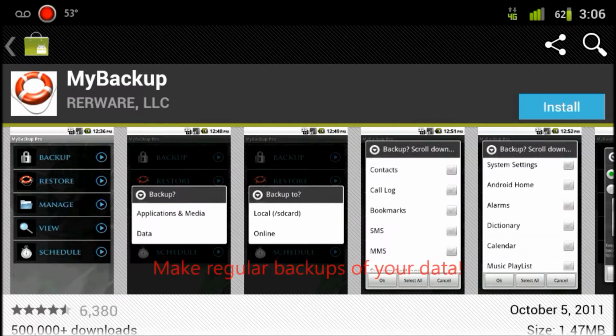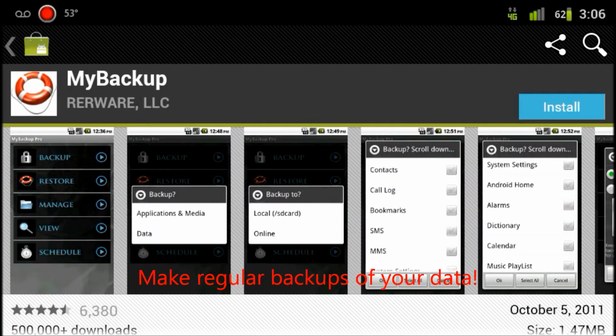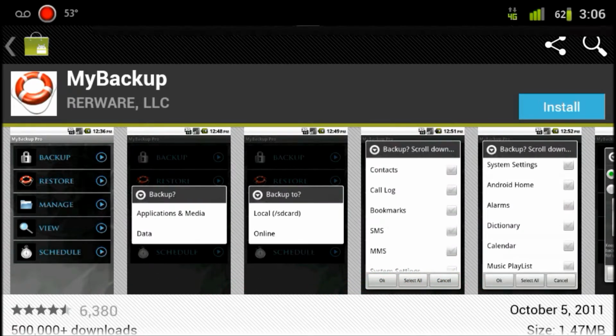It's always a good idea just to keep a backup of your current working system. Accidents and data losses do happen, so you want to be prepared ahead of time before you lose all of your data. In addition to that, if you like to flash custom ROMs and try different software packages which require data wipes in between, then you'll need a quick way to restore all of your information to your phone.